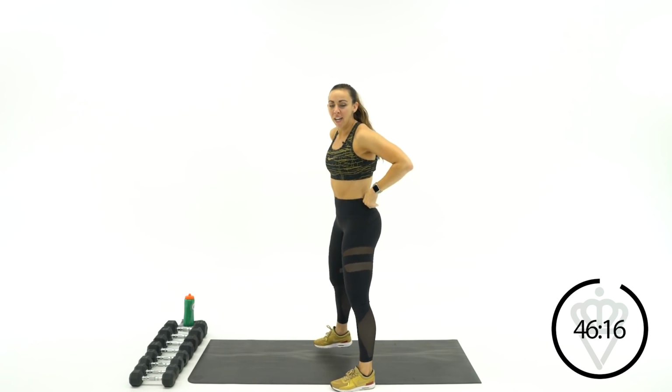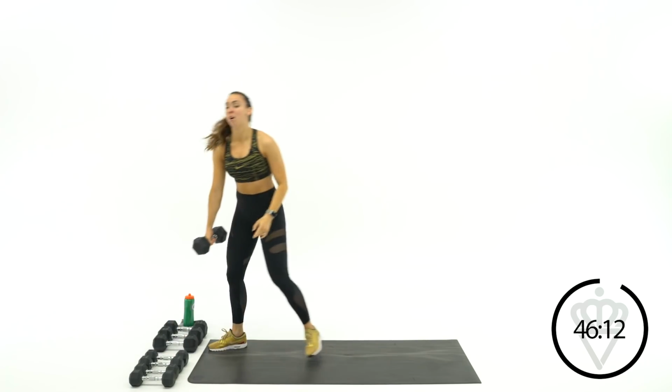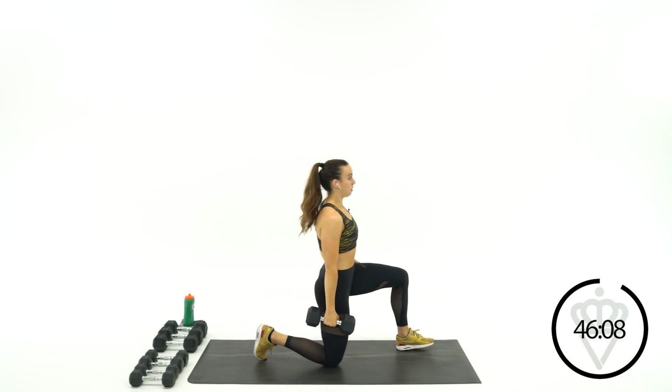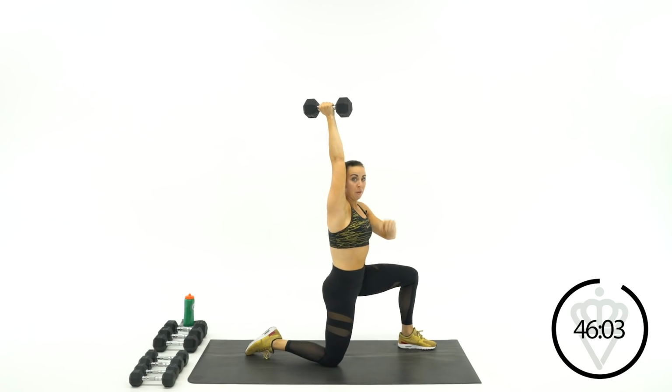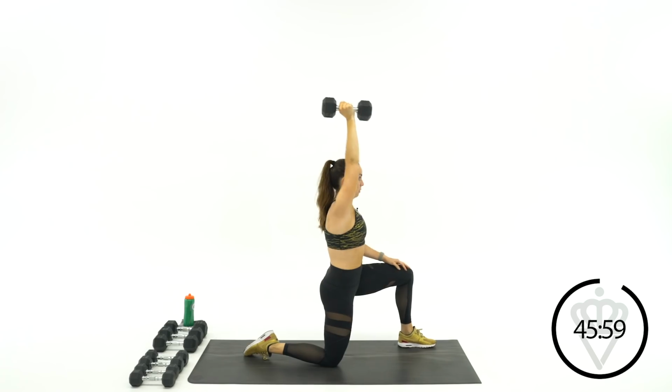All right, guys, we're gonna get right into it. Our very first move is a kneeling curl and press. I'm gonna start with my left arm, okay? So let's come on down, hands and knees, okay? We're gonna go curl and press just the left arm, okay? So grab your weight, let's go in 2, 1, here we go.